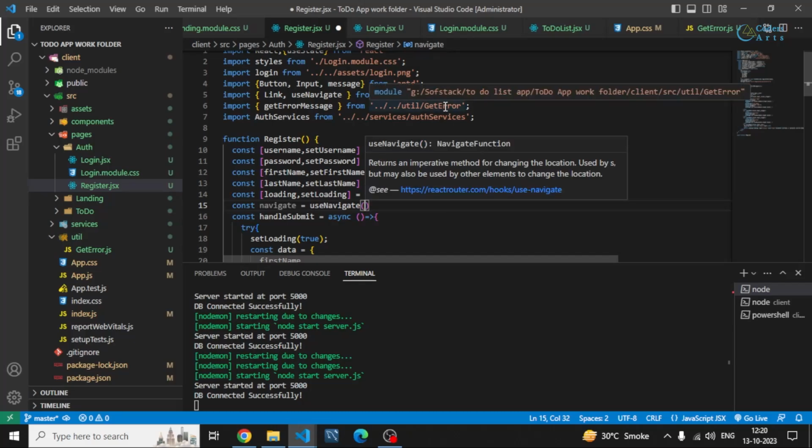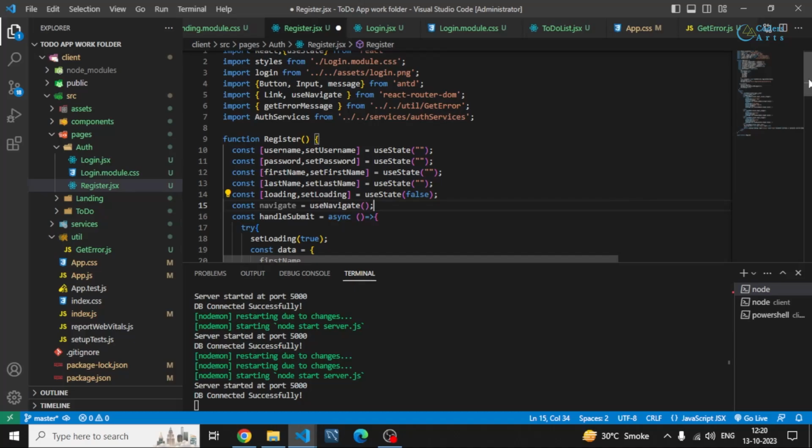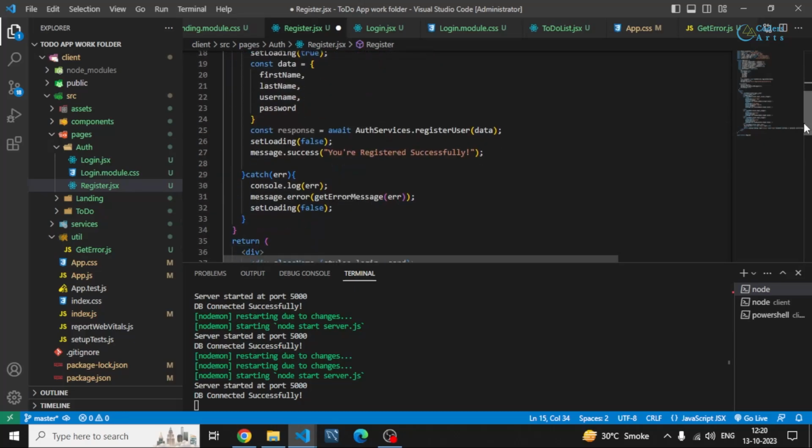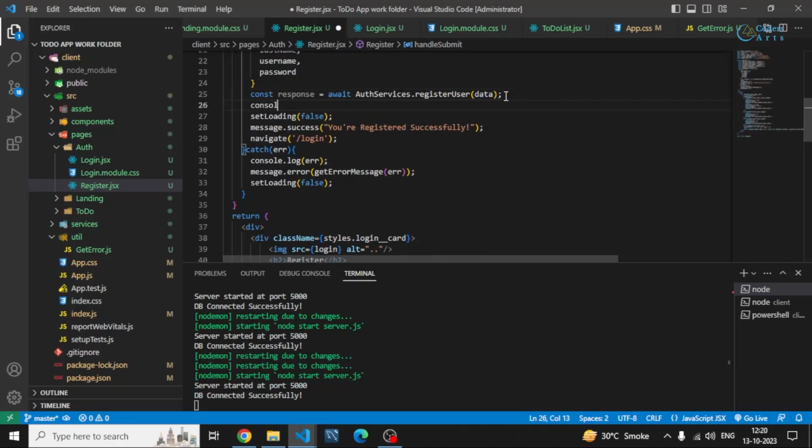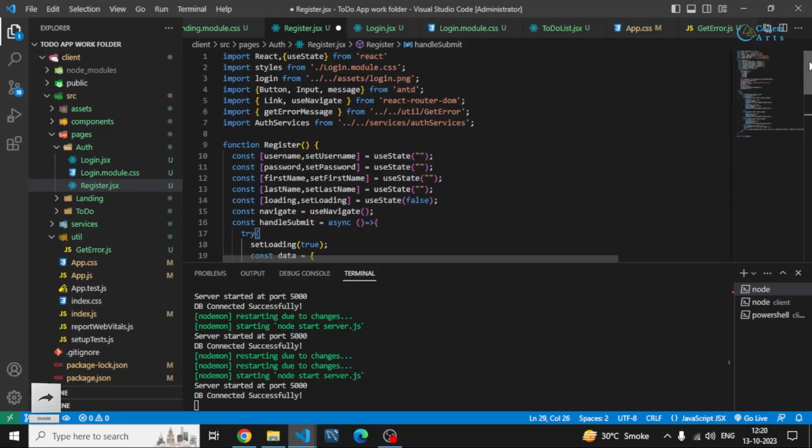You have to import it, and then after that I can make use of this navigate, and I'll be navigating the user to the login page after he has registered, so he can go to the login page. Okay, also I can add a log of this response so I can see what response I got, right? That's it. I think that is done.